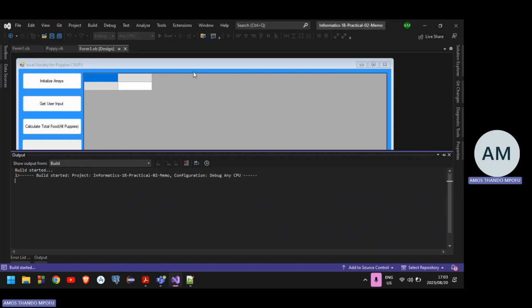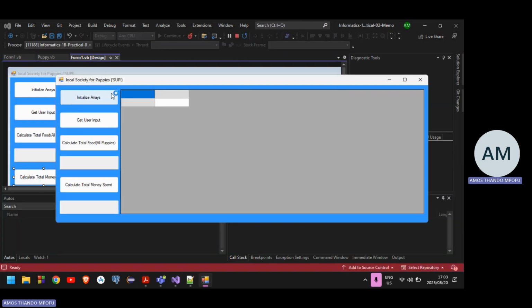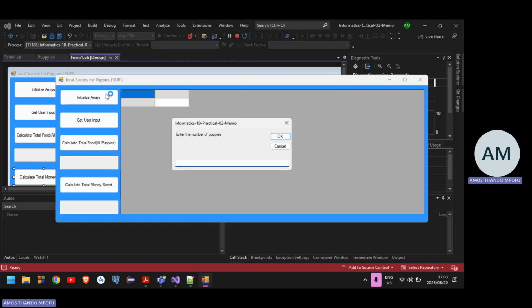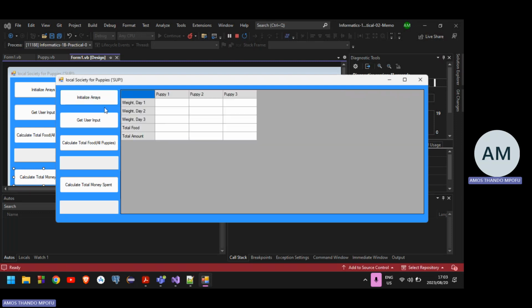That's all you need to do. So let's test it out. Initialize array, the number of puppies, let's say 3. Then days, let's say 3. 3 by 3, right? Get user input. Enter the name for puppy 1. Call it Rex. Then enter breed.